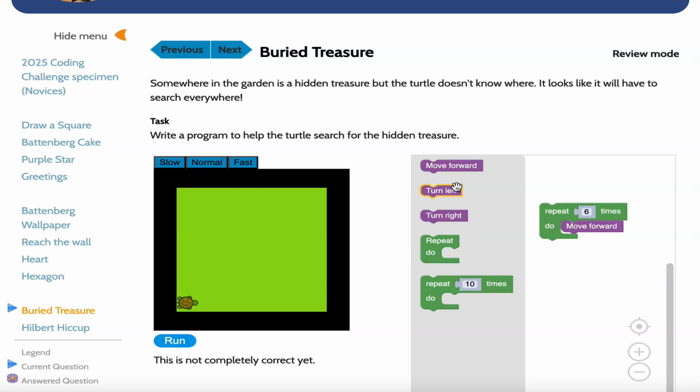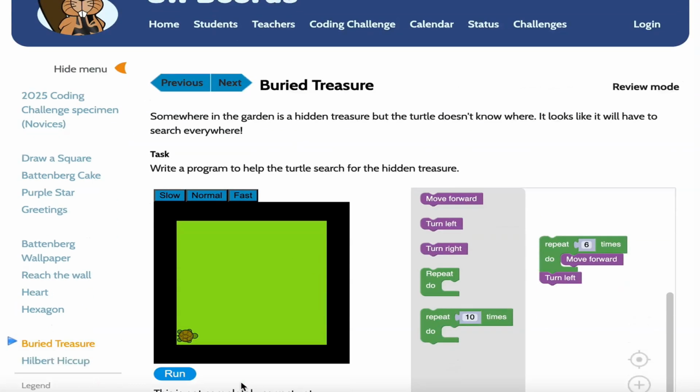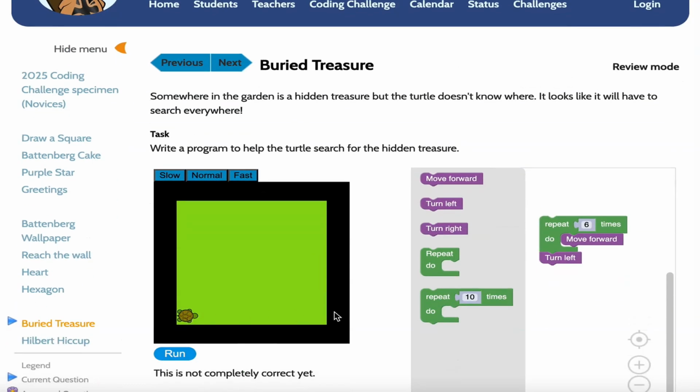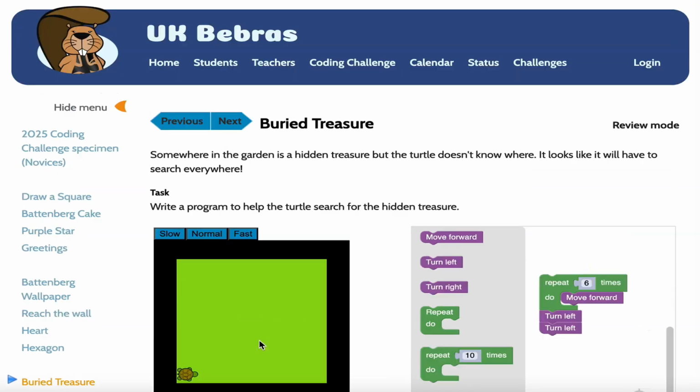Now, turning left is a movement that we can use from the block here, and we can test. So if we have a look here, we can see that our turtle moved to the end, turned left, and was ready to either move forward, but in our case, that would then miss this part of the garden, so therefore we need to turn left again. Okay, now let's run this again and see if that works.